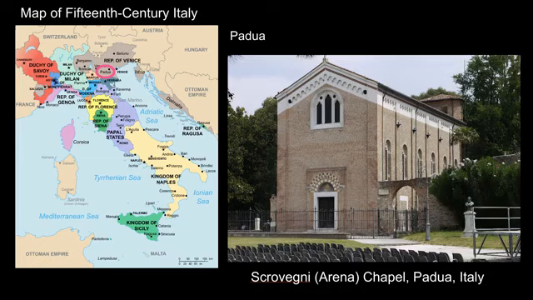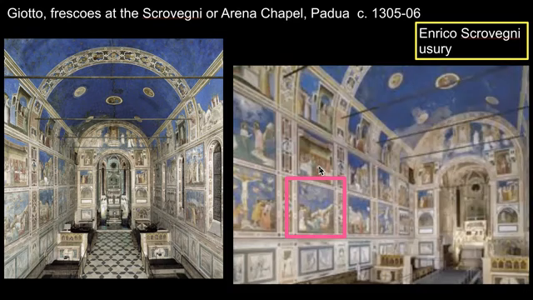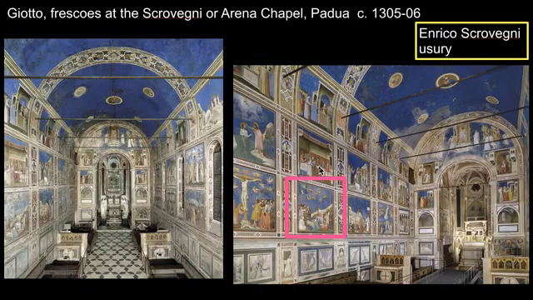One last example by Giotto shows this move towards naturalism at the beginning of the 14th century. In Padua, Giotto received a commission to paint frescoes in a chapel owned by a wealthy banking family, the Scrovegni family. Enrico Scrovegni was trying to increase the chances of salvation for his father, who was a banker and thus was guilty of usury or charging interest on loans, a damnable offense. It's a good commission for the young Giotto and gives him the opportunity to experiment with how he tells stories using a relatively inexpensive medium, fresco — just paint on wet plaster. We see the whole chapel space with the cycle of frescoes he paints, and we will look at just one: the Lamentation.